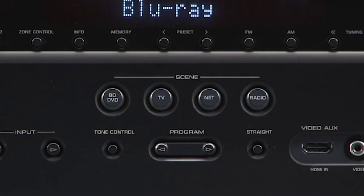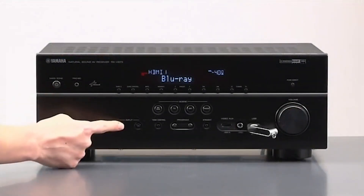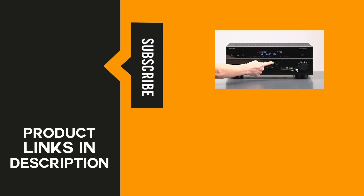And there you have it — we're done reviewing the five best AV receivers on the market. We hope that you found the one on our list that's the best AV receiver for your home entertainment system. Please head over to the description box where we've prepared links to catch them at their best prices. Click on the bell icon to get notified whenever we post new updates, and feel free to leave any comments or suggestions. That concludes our list of the five best AV receivers.